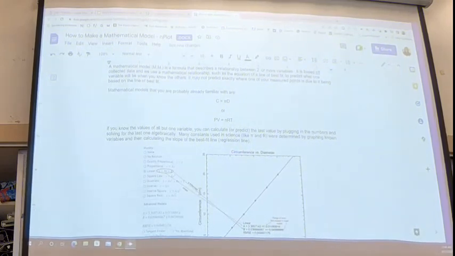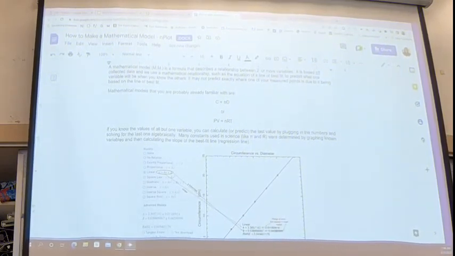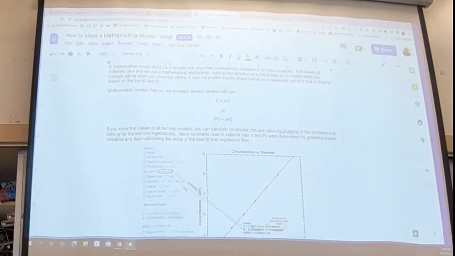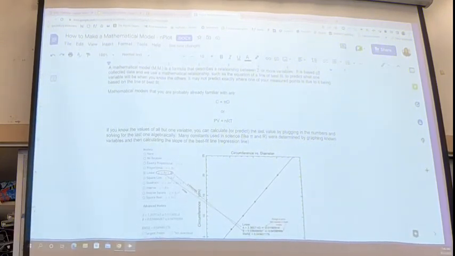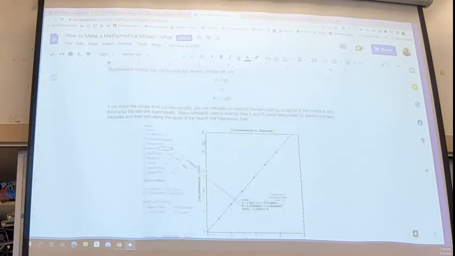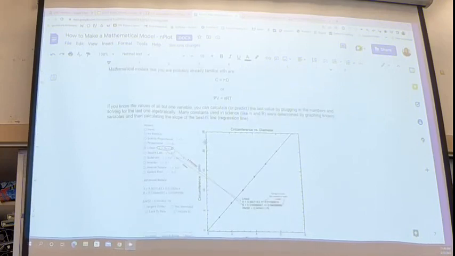This is literally how scientists came up with the value for pi out to a gazillion digits, right? So 3.14 something, they were able to collect tons and tons of data to get the most accurate value for this magical number pi, which we use in so many different scenarios, especially when we're working with spheres and circles. So how did they come up with that? It was through mathematical modeling and graphical analysis.